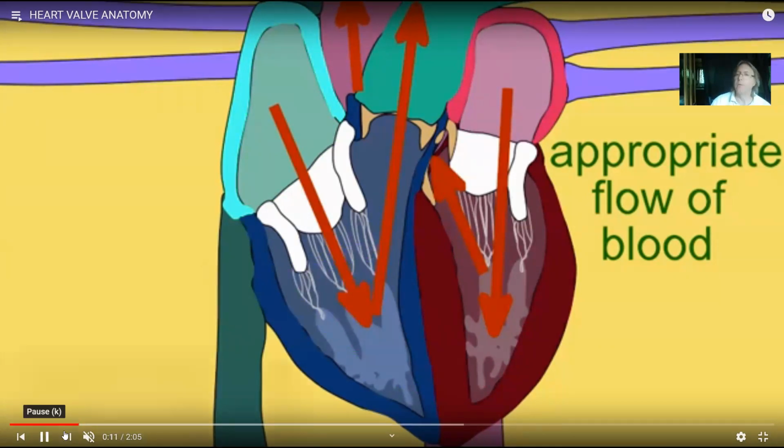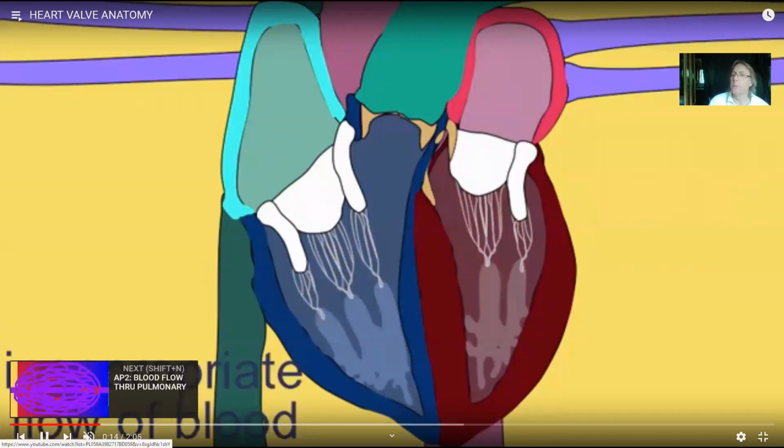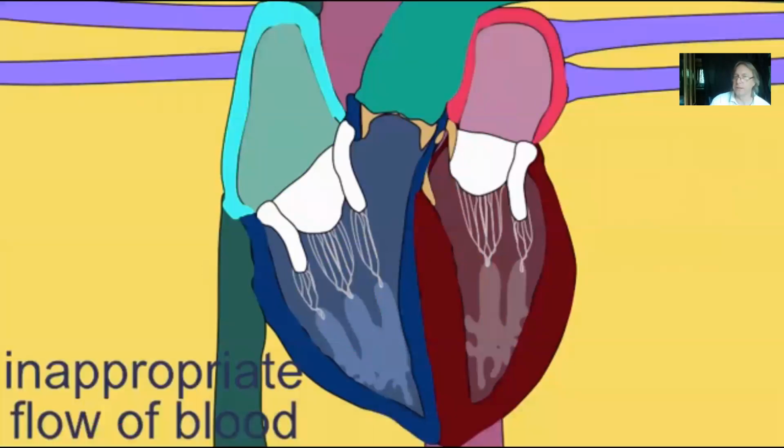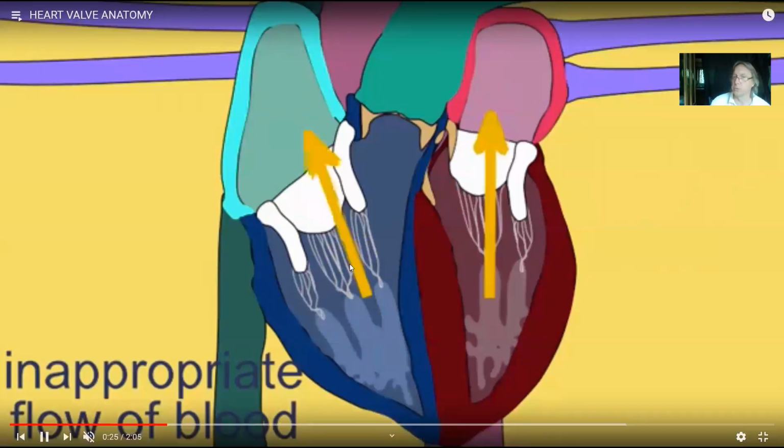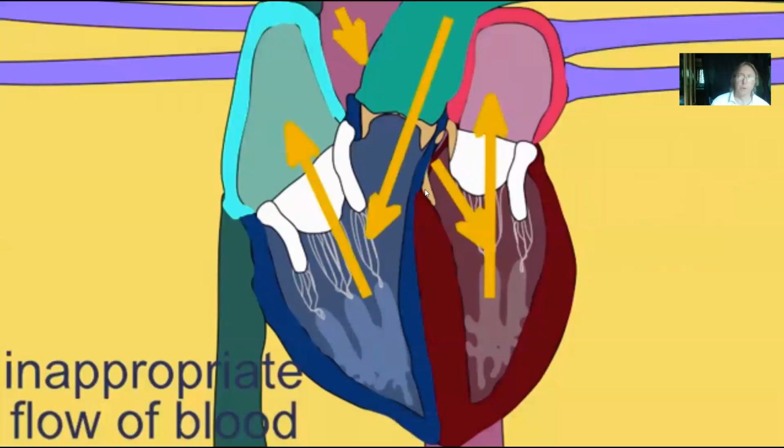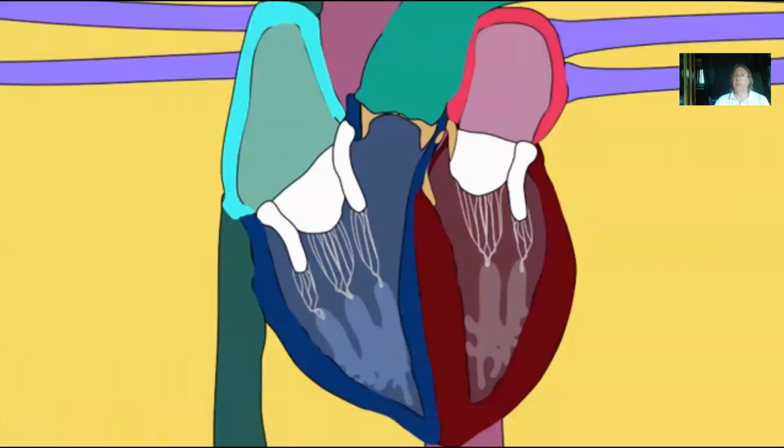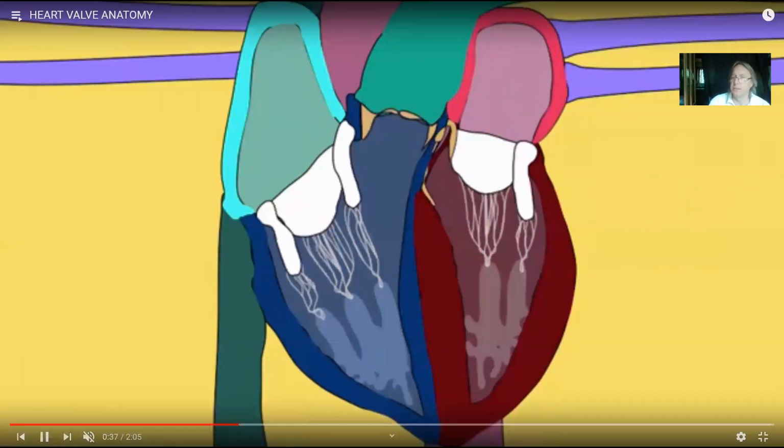However, in the cardiac cycle, since blood simply goes from an area of high pressure to low, there are moments where blood pressure would push blood in an inappropriate direction. So it would tend to go backwards if it was only pressure which was determining this. So we want to stop blood from going the wrong way and ensure that it only goes the right way. And this is where the valves come into play.